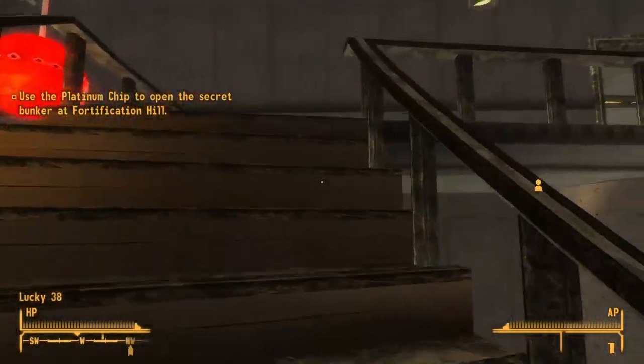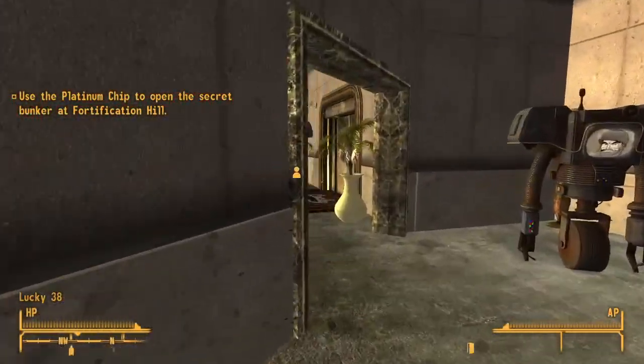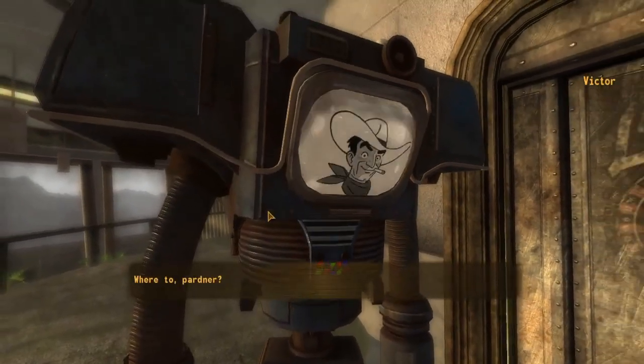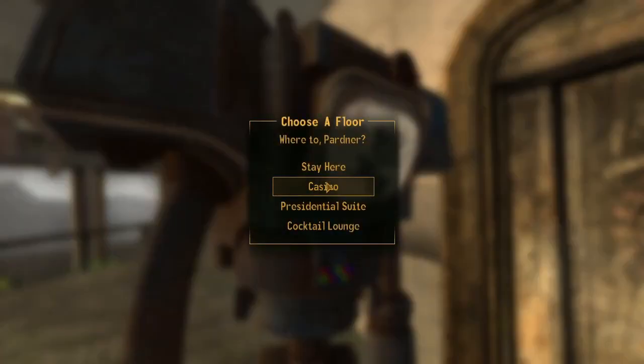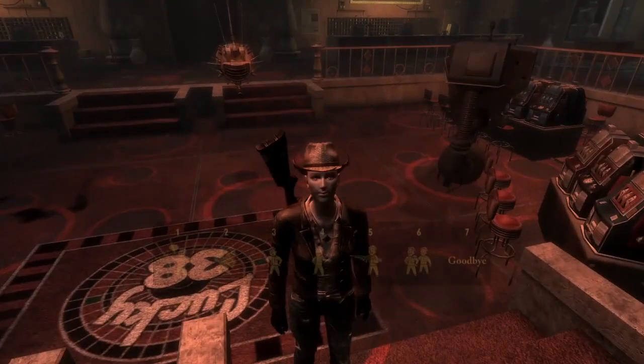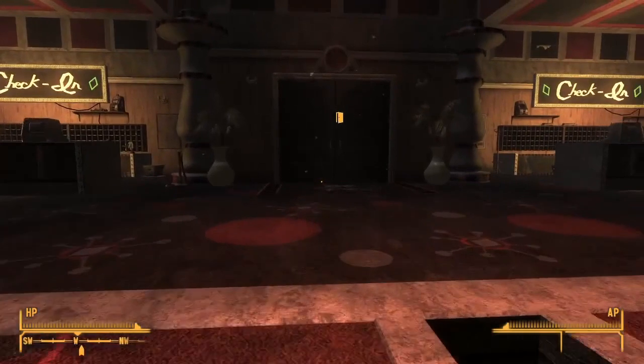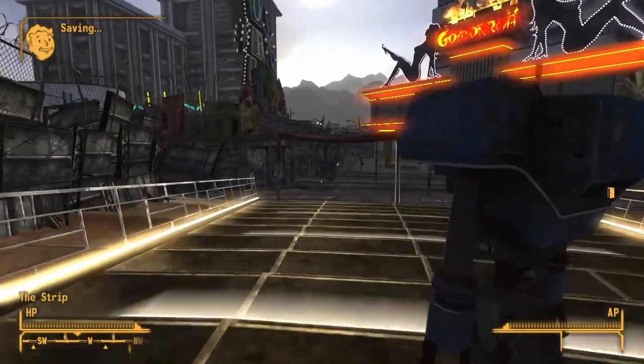Lovely. Okay, so now we need to head down to Fortification Hill. This is going to require a bit of a journey. It's an area we haven't been to before. Where to, partner? I would like to go back to the ground floor, pick up my friends. Casino floor? You come. Let's hit the road. And you come. Now, is Emily Ortle going to talk to me now? Can't remember what her trigger is.